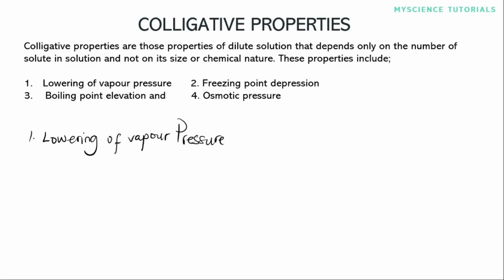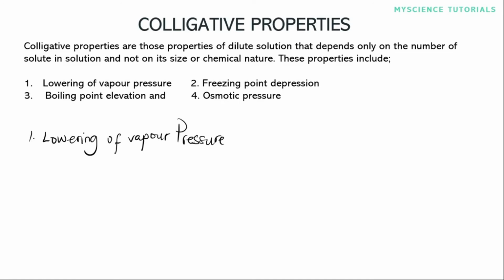The vapor pressure of a solvent is caused by the evaporation of the solvent molecules on the surface of the solvent. So we have a solvent and then some of the solvent particles will evaporate, maybe because there is sunlight coming down on them, and so some particles on the surface of the solvent will evaporate. Then once they turn into vapor, this vapor exerts some pressure on the solution or the solvent, and that is what we are calling the vapor pressure.